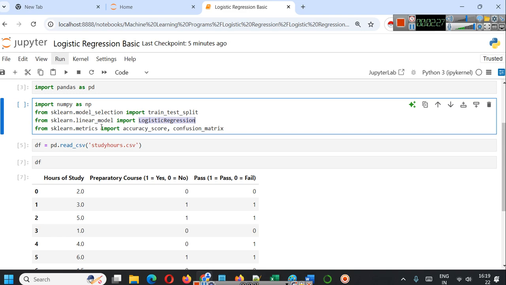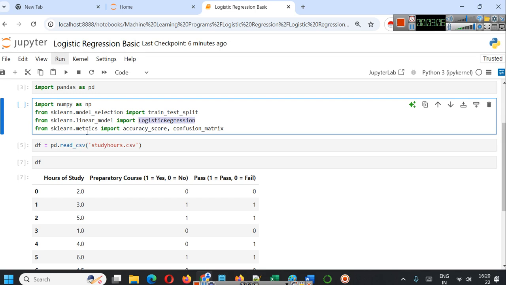In the previous examples in the playlist, you studied linear models and the linear regression class. In this example, since the output variable is 0 or 1 type, not a continuous numerical output, we will be using logistic regression. That was explained in the theory part: in problems where the output is either 0 or 1, logistic regression can be applied.